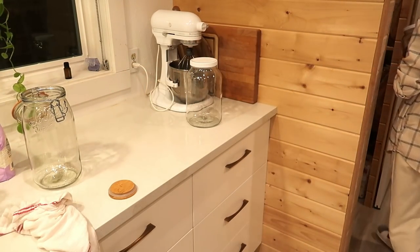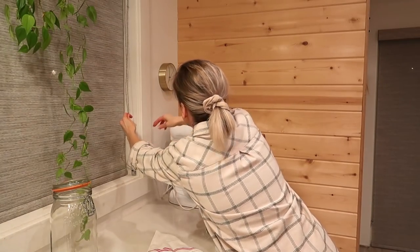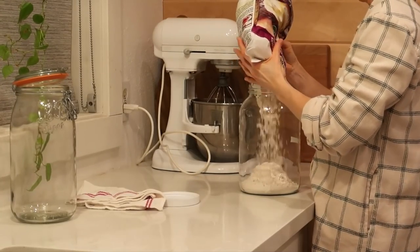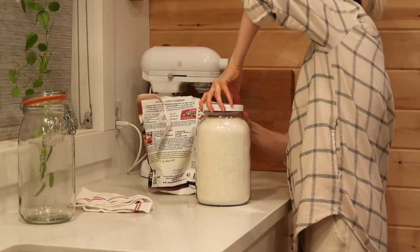Also, January is a good month to go through all the things that we have in the pantry. Since we are done with all the holiday cooking, I just want to make sure I'm checking on the food so that we use it all up.